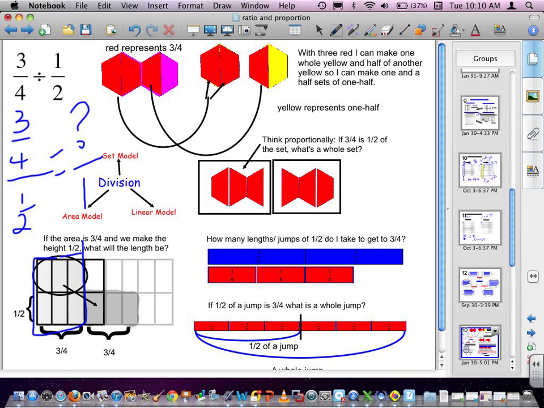Have we changed the area? Have we lost anything? What's the height now? 1 and 1/2. Either way, when I change this dimension to 1/2, I still get 1 1/2 of the other dimension. Okay? So I could have just as easily cut these two pieces off and stack them up here to show that the area is preserved. What's the other dimension? Okay, so those are models that we can use for division of fractions.